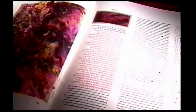So as a scholar, how did you view this project? As a scholar, this is a really interesting project because no one's examined this from a scholarly point of view. We'd love to be able to meet a medieval scribe and ask how they did it. And so we've learned an awful lot just from watching this project as it's progressed. And so to see someone craft this book from scratch is an amazing thing. Father, thank you so much for being here.